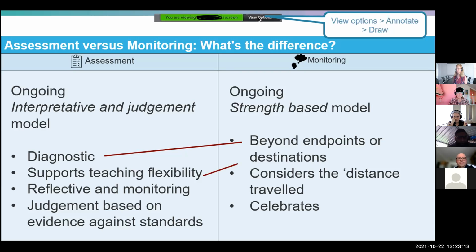You've all talked about reflective monitoring. I think that's a big part of all education. But what's different here, this is probably the main one, is the celebration that you've all mentioned, and thinking about how far the student has travelled is really central. By the end of the day in VET, it's really about, are you competent or not? Have you satisfactorily achieved the task or not? With us, it's much more about, well, you might not have satisfactorily achieved the task, but boy, you've made some real steps in terms of your confidence, your ability, your resilience, all those kinds of things.